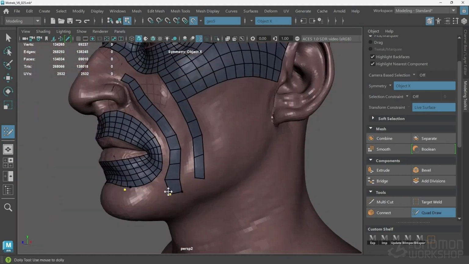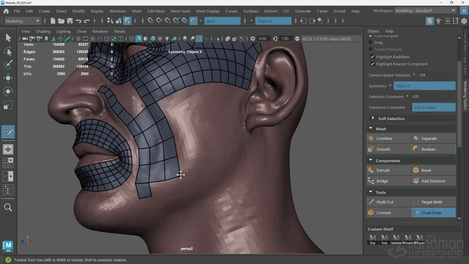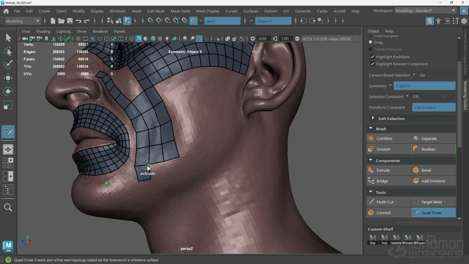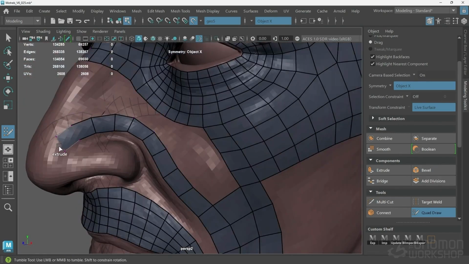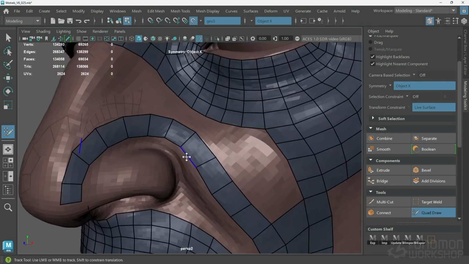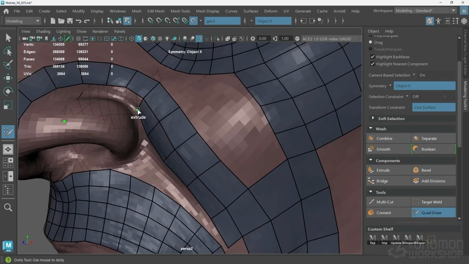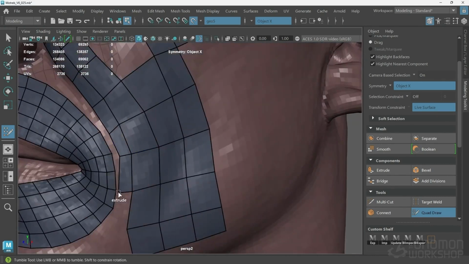So for these circular shapes, if you remember in the first chapter, I said that we have 3 types of extrusion if you hold Tab and right click in Quadra: edge, loop, and border.